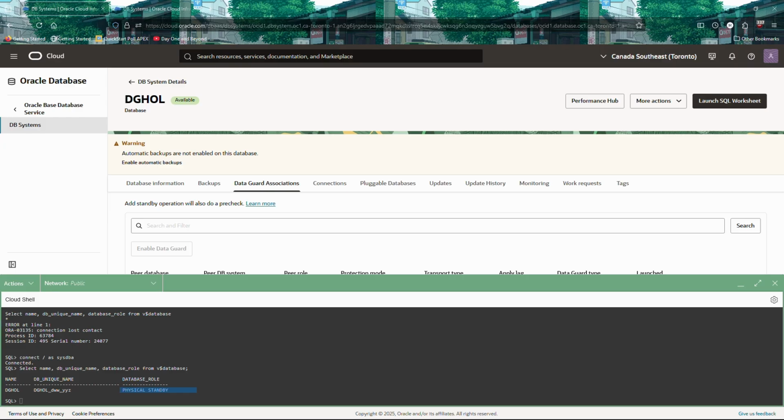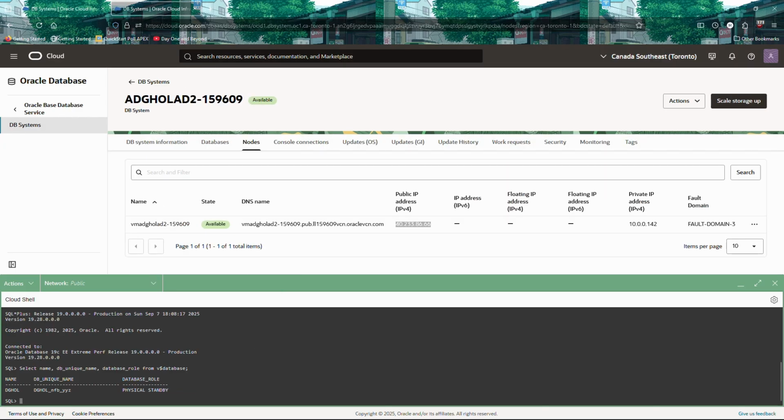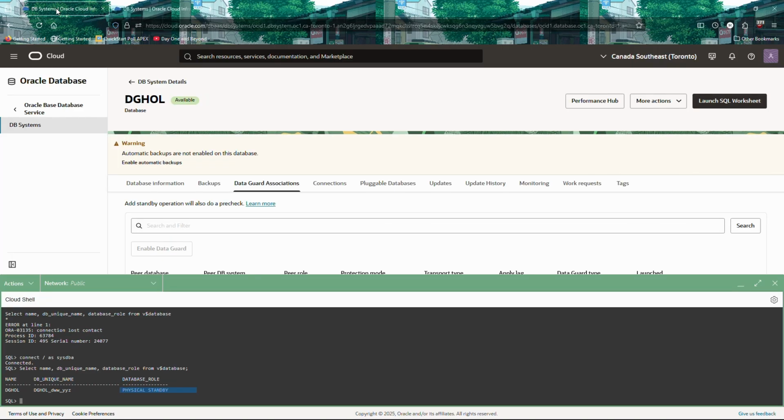I'm going to do the same thing. I did it in one query or one line instead of doing it separately. But here we can see we were the physical standby and now we are the primary database. So this means that our switchover was successful in performing a very graceful role transition. For our third lab, we're going to go ahead and perform a failover. So going back to our database system that ends in 82.